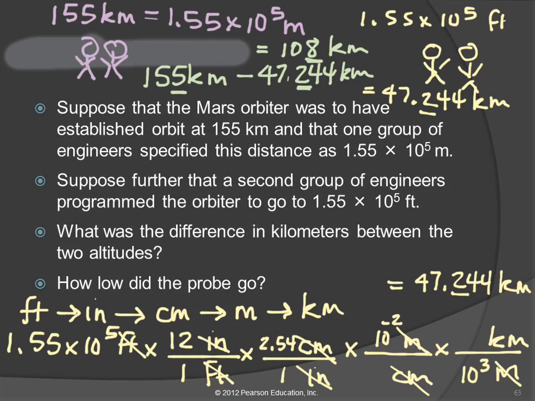Is 108 kilometers a small distance or a big distance? It's a big distance. That's about 170 miles. Think that's going to make a difference in an orbit? Yeah, that's a long distance. So no wonder the orbiter crashed. Details. If they did the calculation wrong and got the decimal point in the wrong place, you build this expensive piece of equipment and it crashes. They used the wrong units.